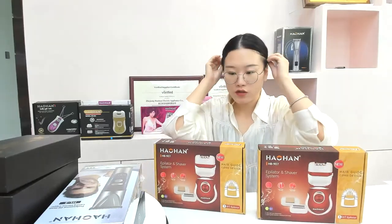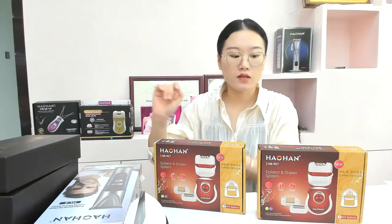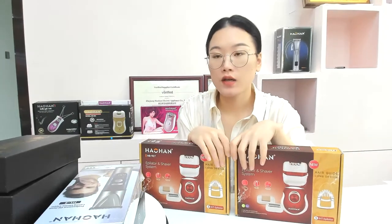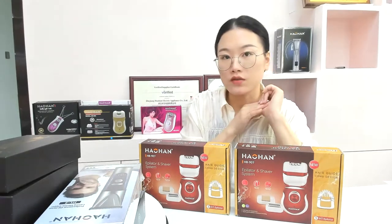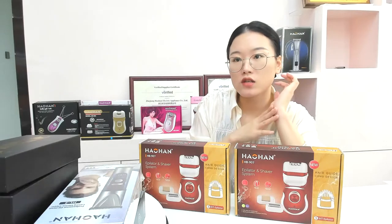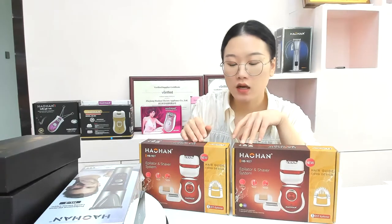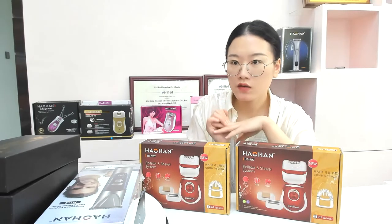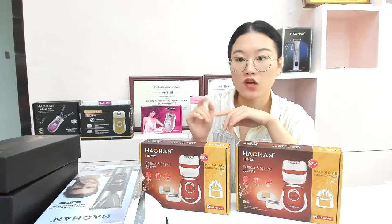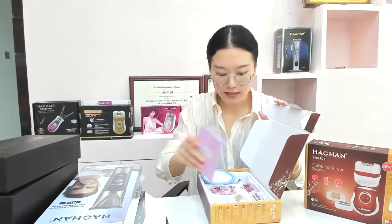This is a new electric epilator, which is also a 3-in-1 style. Model HP907. This one has two colors you can choose, red and pink. It also has two charging ways you can choose. All the adapters were introduced before. These epilators come with an adapter or USB, two charging ways you can choose. And the good news is the USB charging plug is much more convenient, and the price is cheaper. So you can choose the USB if you need a cheaper price.